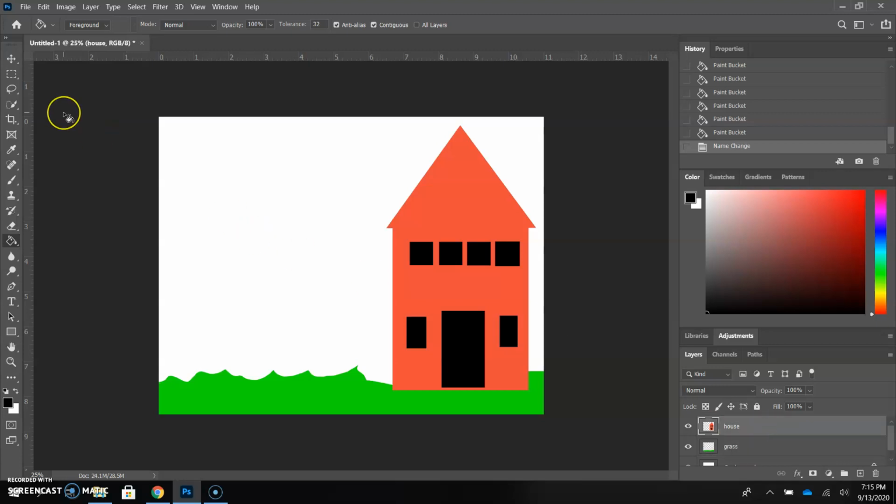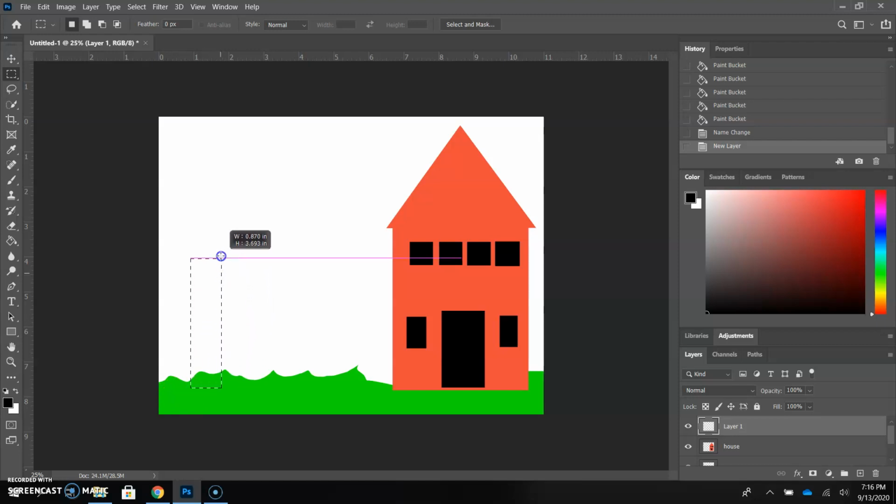And next, I am going to make a tree. So I'm going to use my rectangular marquee. I'm going to make a new layer. And I am going to have a new selection. And I'm just going to do a simple tree trunk about like this.